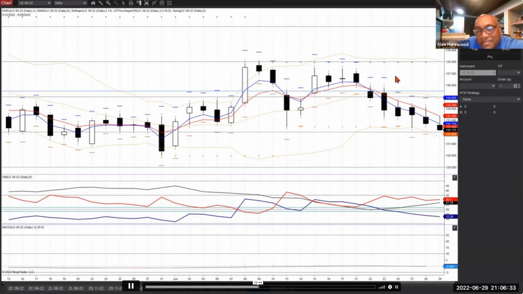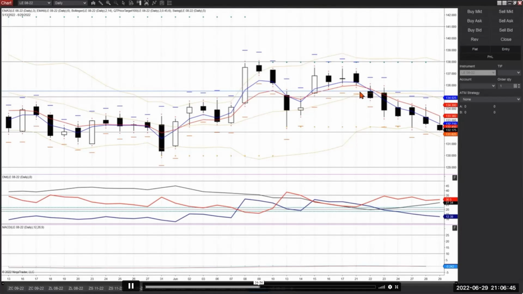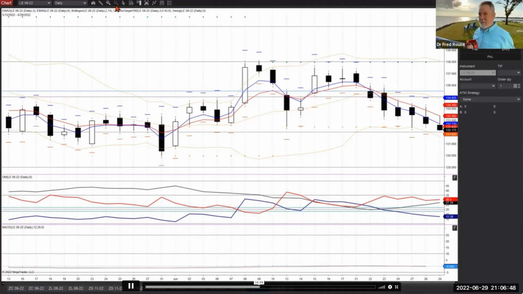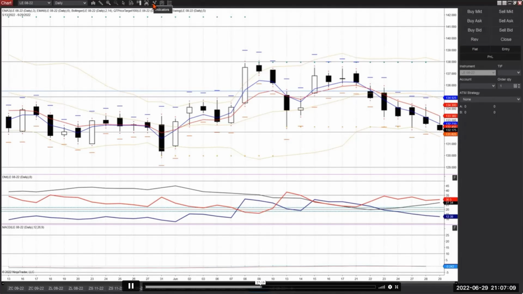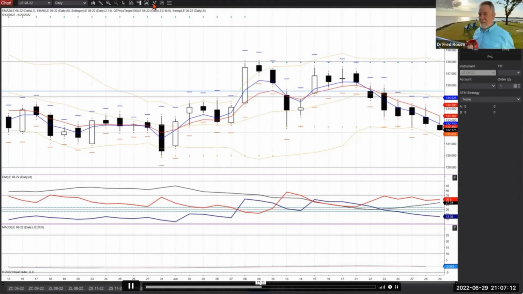Yeah. Okay. And that's why I wanted to see your screen, because your screen obviously looks a whole lot different than my screen. Yeah, no crosshair. Okay. Outside of the data window, you got a third pane open down here. I don't know what it's doing, but it's taking up space. I don't know what the dots are that far out. That's a swing high, swing low indicator sort of thing that NinjaTrader gives you. You can turn those off. Because you end up with stuff on your chart that you don't need. And all it does is divert you.